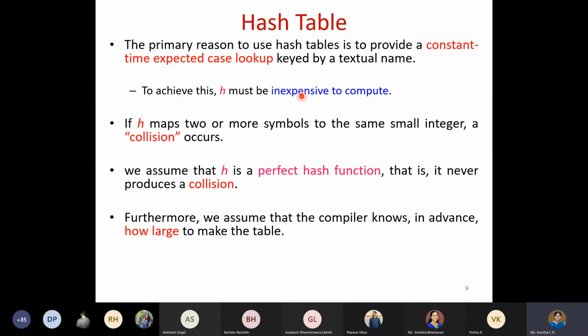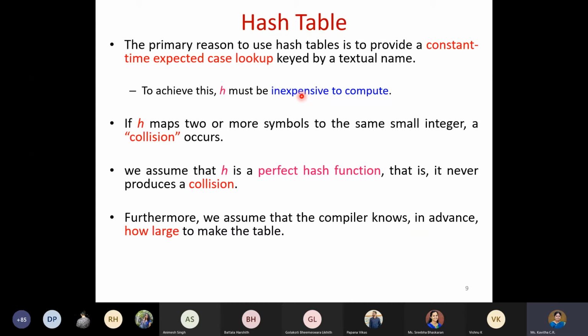And the advantage of using this kind of hash table is that it will take a constant amount of time for the lookup. Lookup means you have already saved some variable name and its corresponding attributes into the table, and then if I have to access this node, it takes a constant amount of time. Because as I already mentioned, if you use intermediate representation, it will be expensive, because most of it is a tree structure and you have to navigate through it to get access to those variables. Instead of that, this will be easy, and it will take less time.